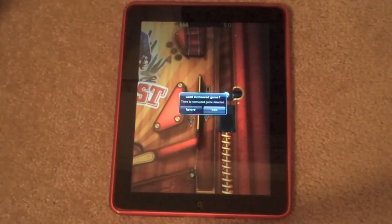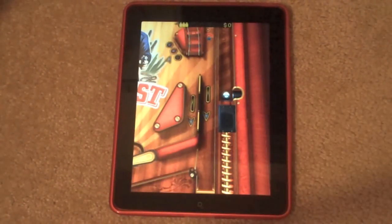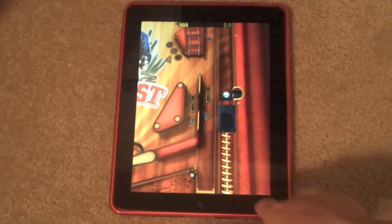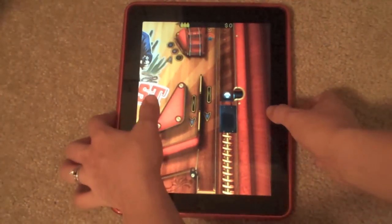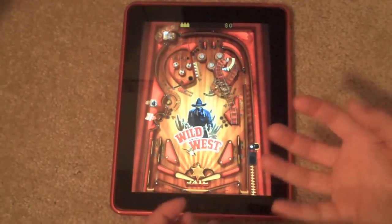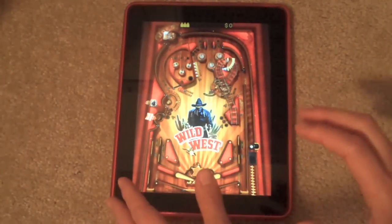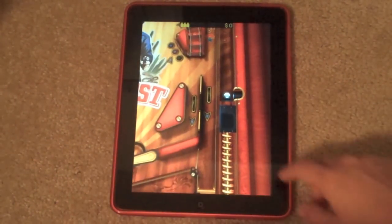It's asking me if I wanted to load my game I was playing earlier. I'm going to say no. So there are two different views you can play this game in. Right now it's zoomed in. Normally I'd be holding this, so you do it with two thumbs. It'll zoom out so you can see the whole table. But I really want to show you how it looks zoomed in. So let's go ahead and zoom back in.